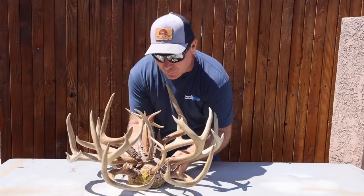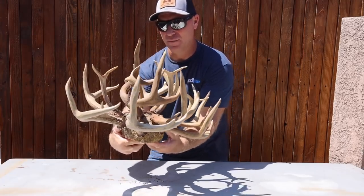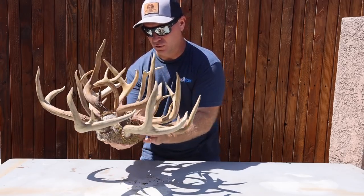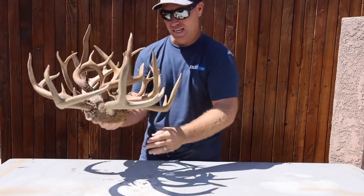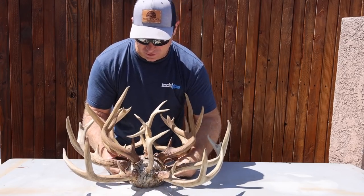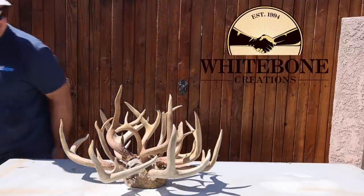It went together pretty smooth. Essentially, there it is — the burl wood antler flower. I believe if you put a little super glue or epoxy, you could set that right on the wall. Look at that — pretty cool. I love it because I'm crazy about antlers. Let me know what you think — is that a nice way to display six racks that were your grandfather's, or is that just some kind of weird? Holler at me. Too much fun. I love it.